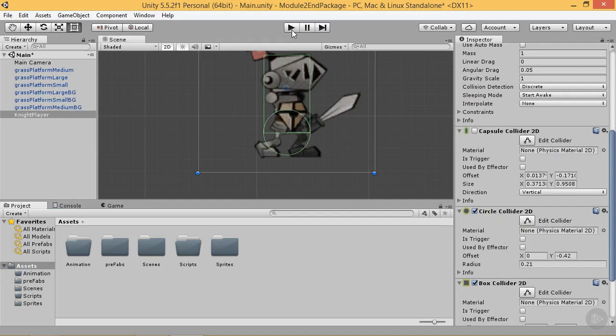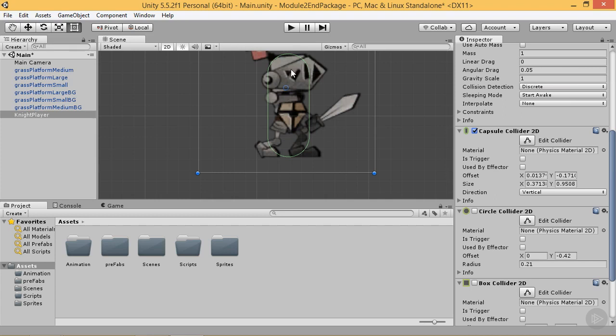Now, one of the benefits of using a circle and box collider together is if you had an animation where your character wanted to squat walk or duck down or something like that. If I turn off my circle collider for a second and my box collider, and turn back on my capsule collider, the capsule collider is one solid piece. If my character was to duck down, so his entire image would squish down as he's squat walking, we would have an area above his head that wouldn't be turned off. That would mean that our character could still be affected up high, at this regular height, even though they were squatting down.